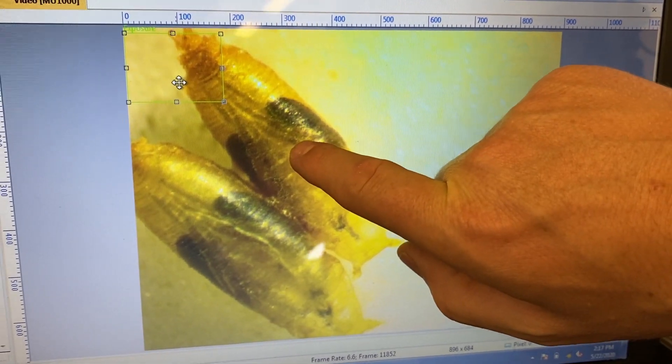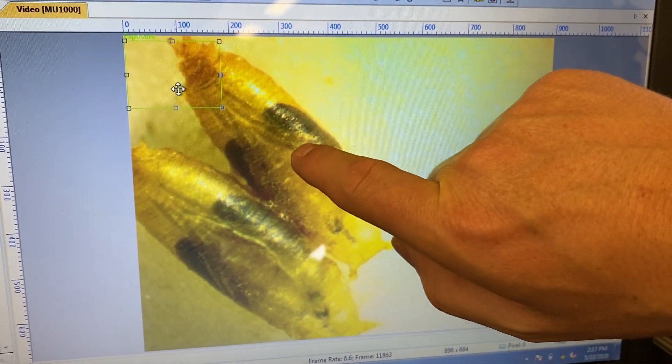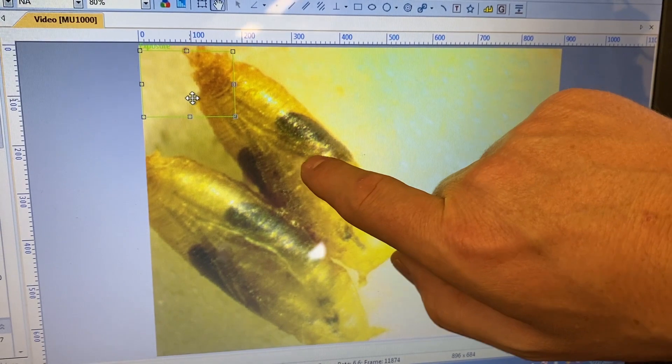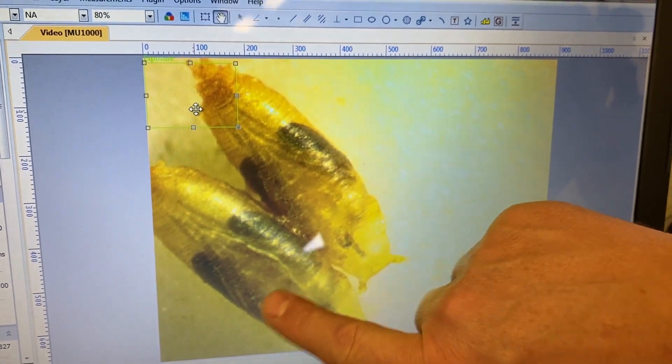Again, you're just simply looking for these two little dark marks and those represent the sex combs on the male that are missing from this female. Alright. I hope that helps. I hope that solves a lot of our problems and reduces the time in the lab while elevating the number of crosses that we're still able to do. Thanks.